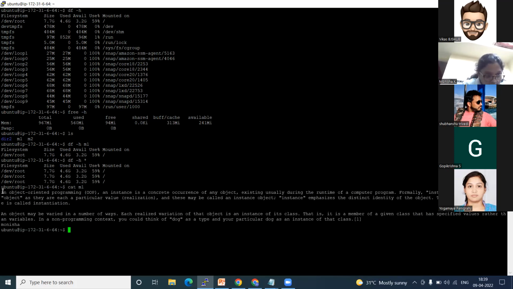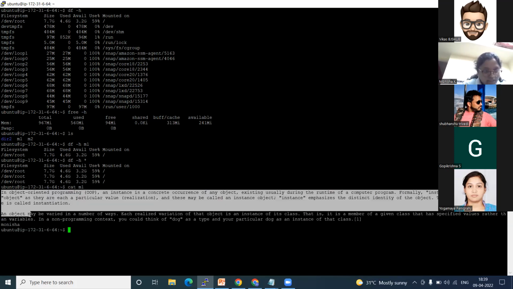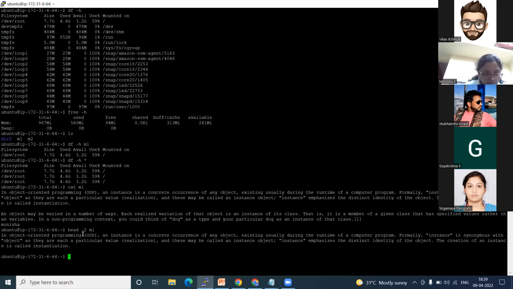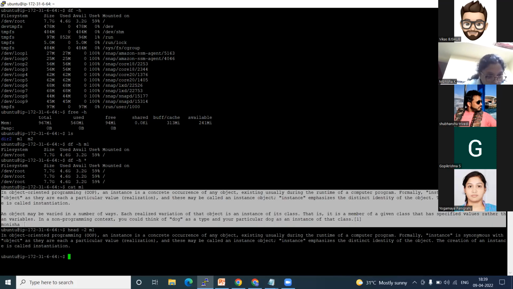In the M1 file, these are the contents. So head is a command. If I want to print only 2 lines from that file, head -2 M1. So you can see it has this much content in the M1 file.